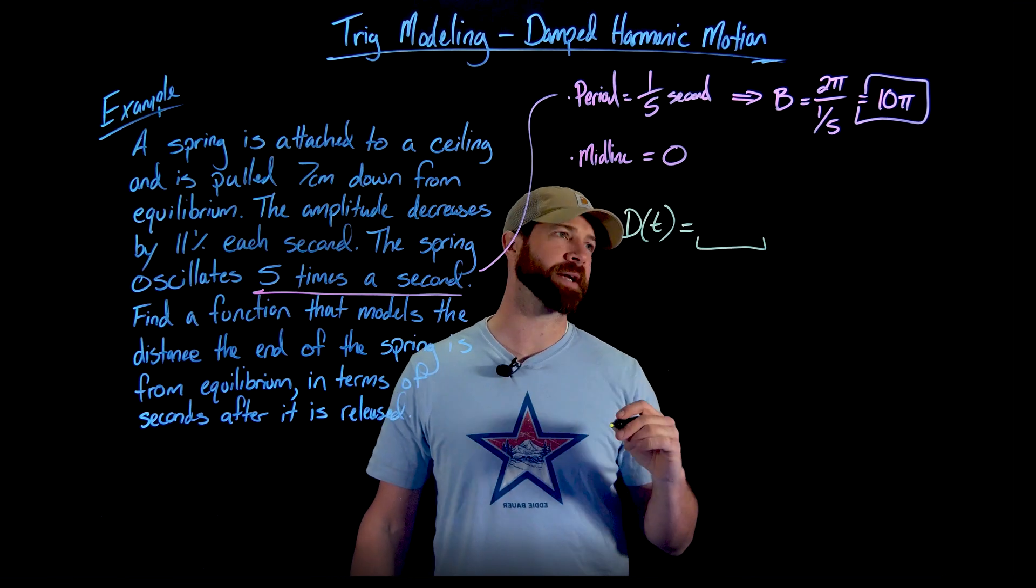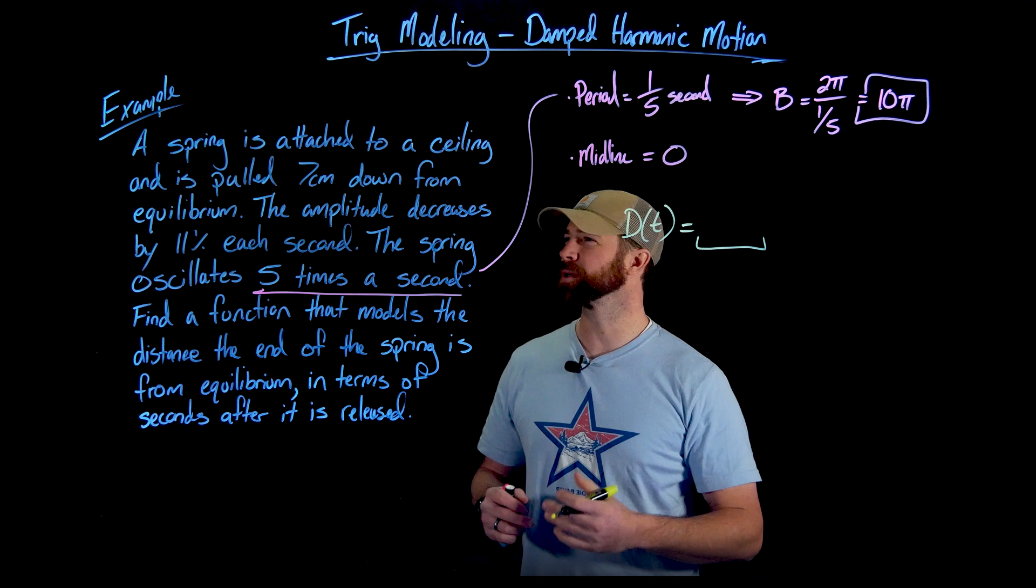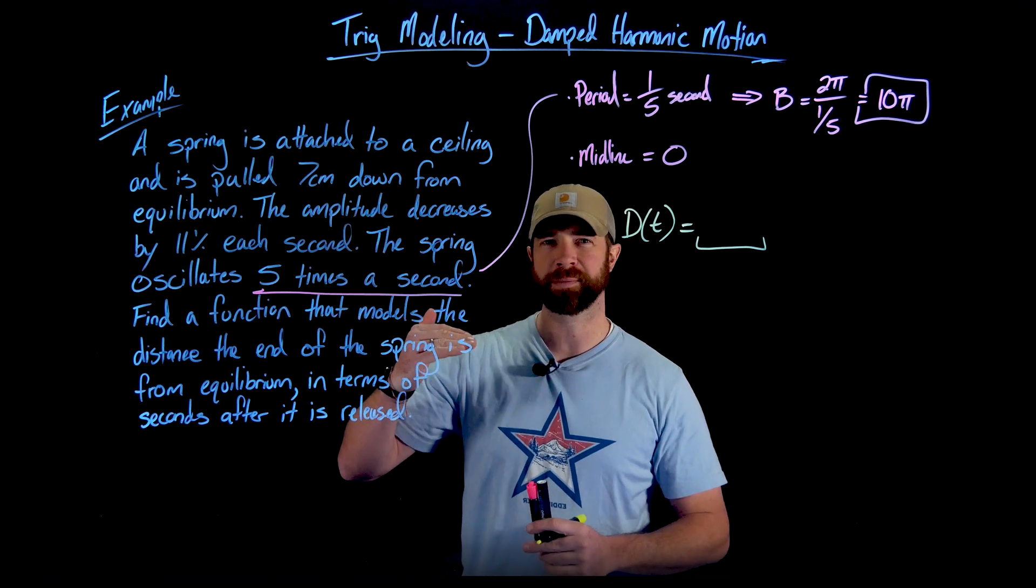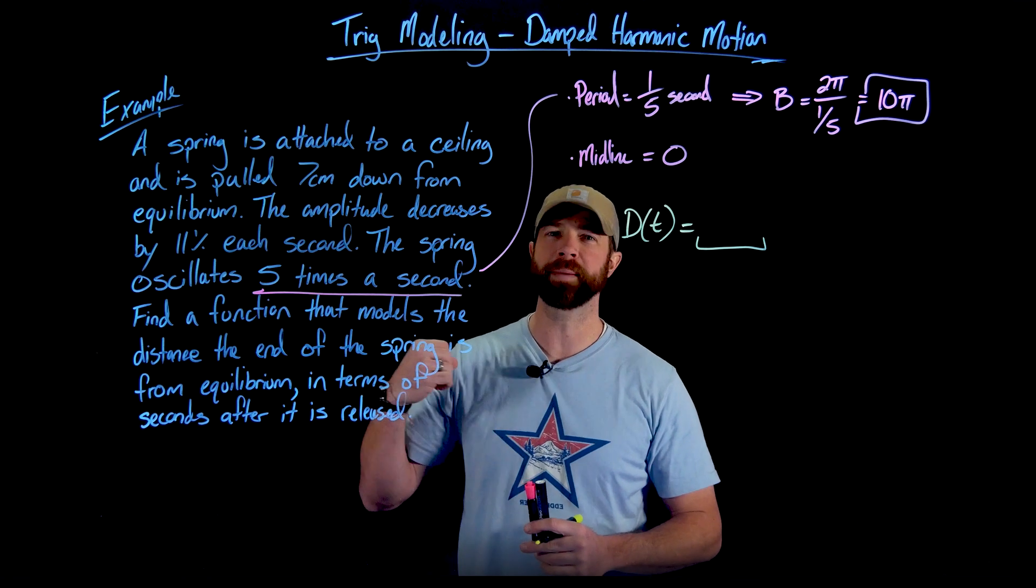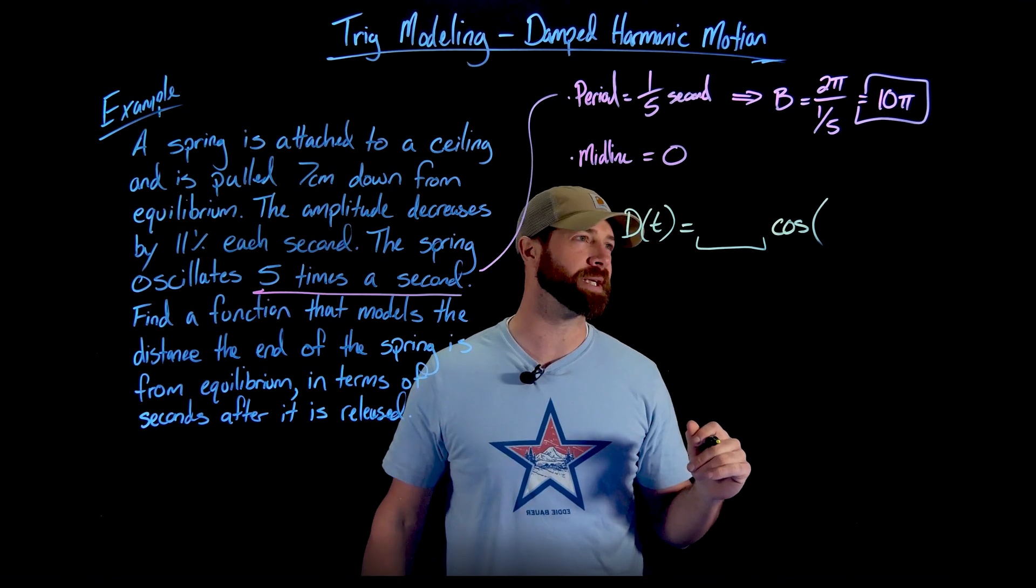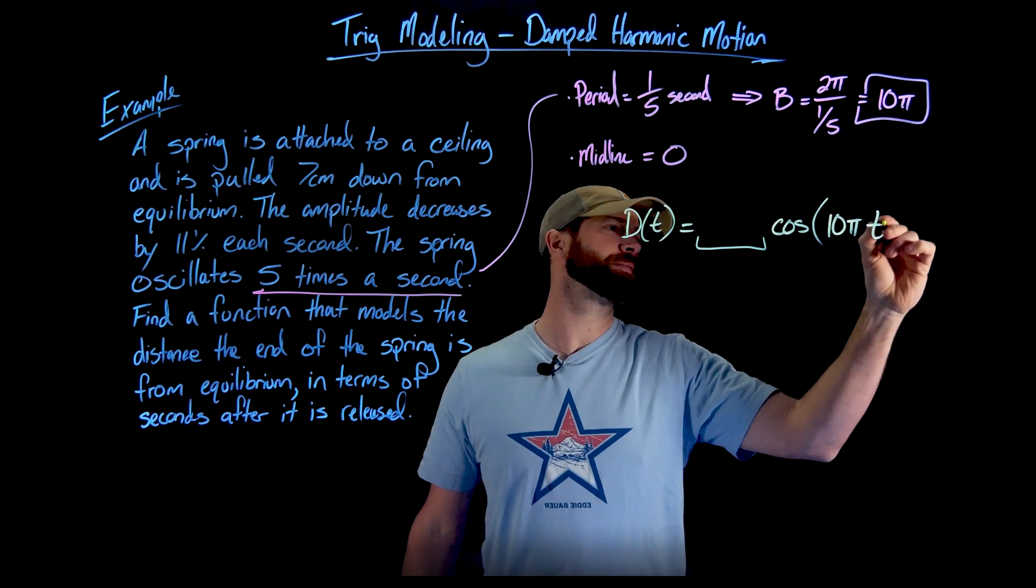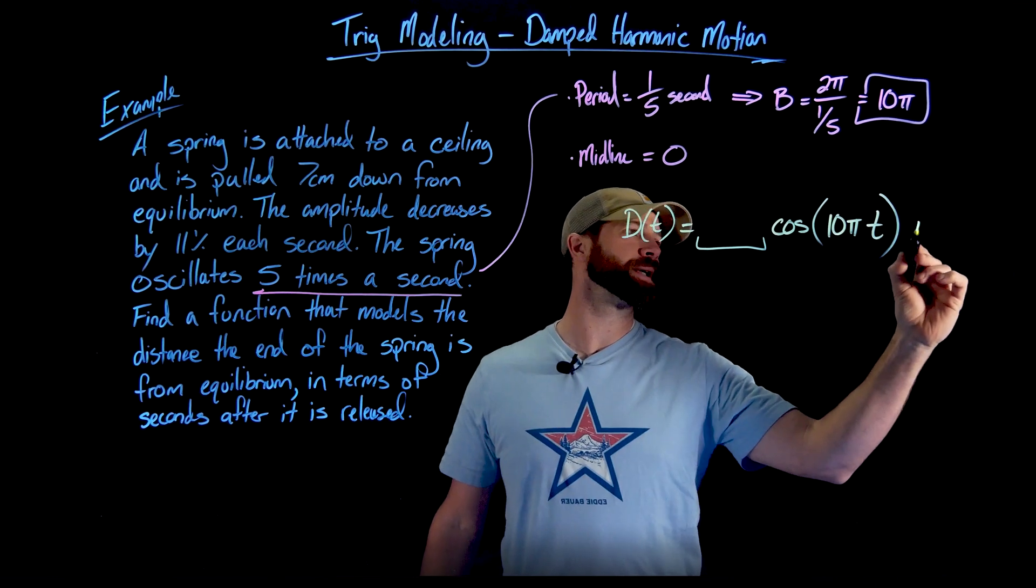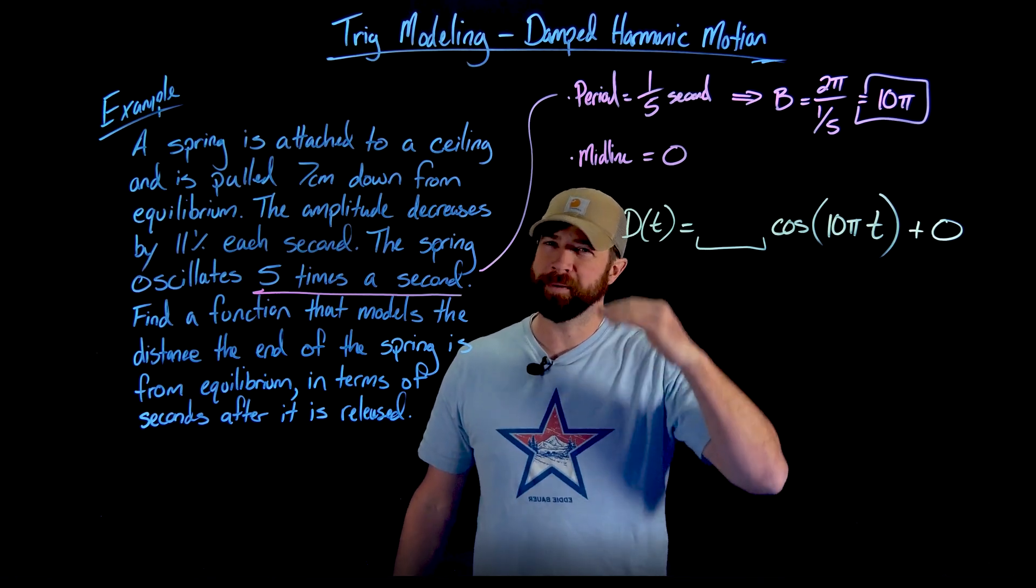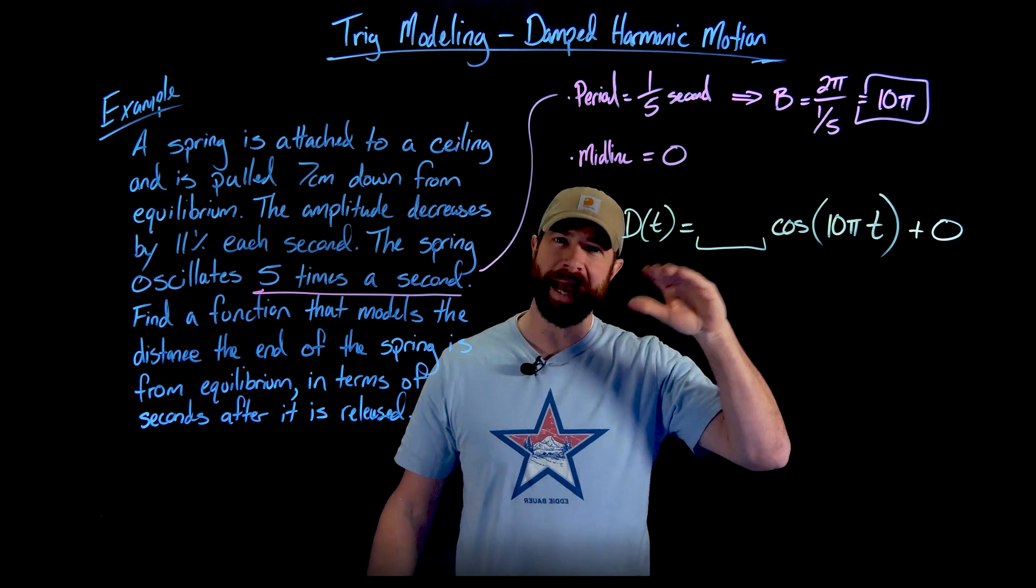But I want to kind of just write this out, it always helps me to keep myself organized. I haven't identified my dampening factor here yet, but what I can do is deal with the trig part. So let me think, am I going to use sine or cosine? Well at zero right here we're at our maximum of seven centimeters, that's our maximum value. So we're not starting at the equilibrium, we're starting at the maximum, so that means that I am going to use cosine. So I have a cosine which starts at its maximum value, there's no shifts needed here. My B value to give me the period of one fifth of a second is 10π and our independent variable here is T, and then our midline is plus zero.